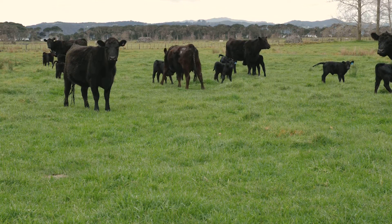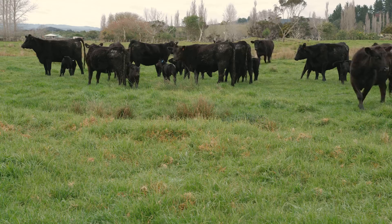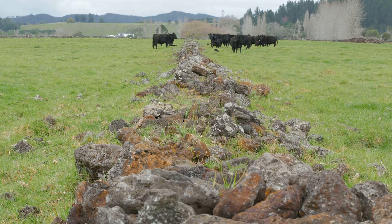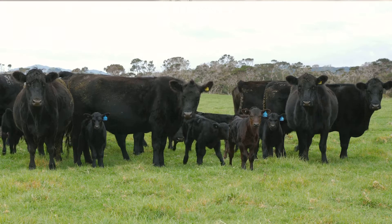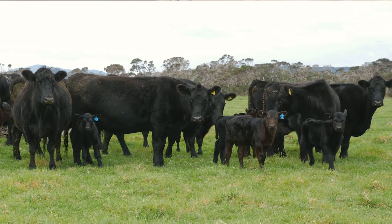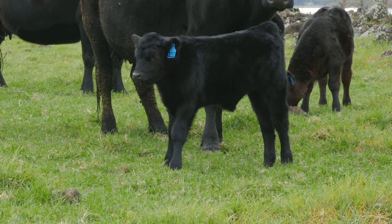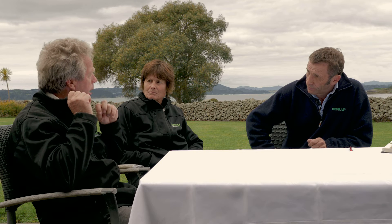How does mature cow weight fit into the equation, John? We're growing these bulls to be low birth weight, easy calving, growing through to a good 600-day weight with a very good carcass weight — which is what people get paid for. But what we really need to be careful of is not getting our cow size too big. So for us it's very important the mature cow weight is a low number and we're working very hard on that. We've had the curve bender taking up growth from the low birth weight. We're also looking for the curve bender to go from the 600-day weight — a high growth performance animal with a lower mature cow weight — so your heifers don't turn into great big cows with high maintenance costs. Fertility is in there too. That's what we're working on now.